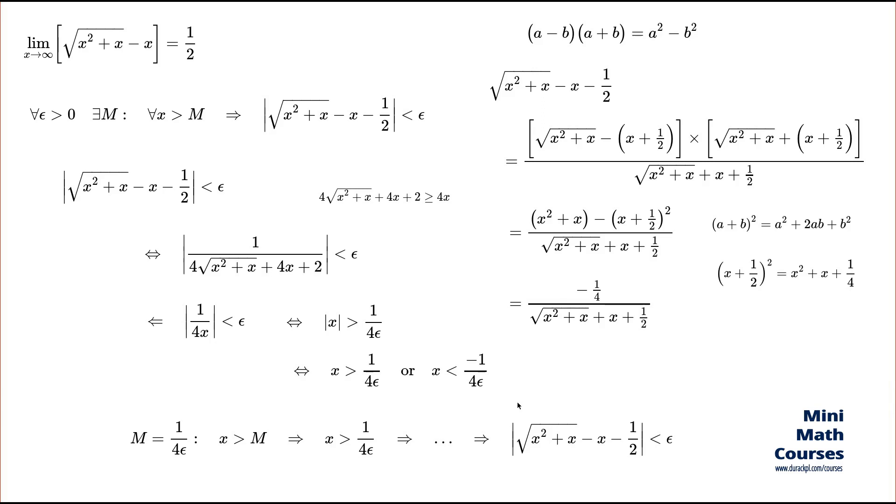And that's a complete presentation. If you think you followed this, or if you have any questions or gaps in understanding, leave your comments below this video. If you would like to see more examples like this which will boost your understanding of limits, subscribe to my channel. If you would like to see why the limit is exactly one-half and how this half was found, like I told you earlier, there are two different ways to find that: one is very elementary based on difference of squares, the other is based on the very advanced method of Taylor series. Both solutions you can find if you follow the links in the description to this video. Thank you, and I will see you in my future videos.